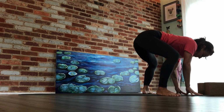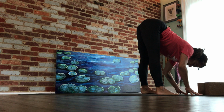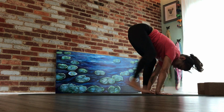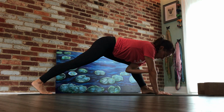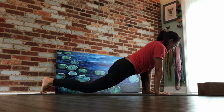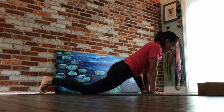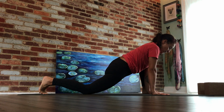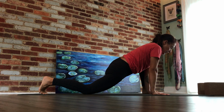Hands down, toes in, let your head go. Hands on the inside, step your left foot back. No, your right foot back, step your right foot back. And then soften the right knee down. For the first part, again, you're squeezing the left knee into the left arm, shoulder, whatever you got. You can come down to your elbows. And it's just the breath.